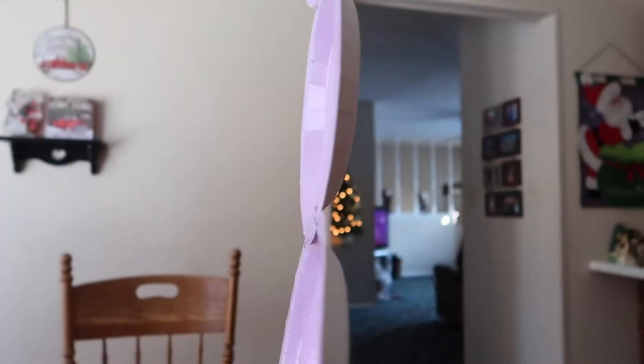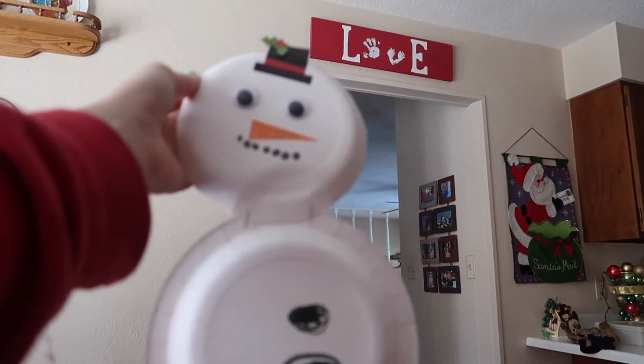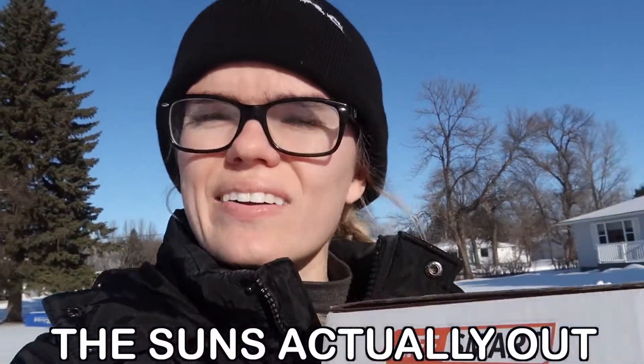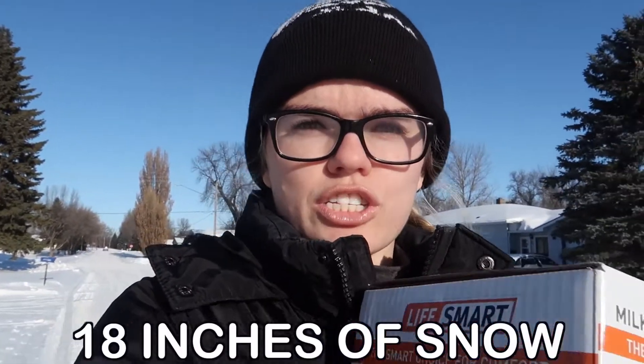Mom, look at her snowman! It's cute. Hey guys, good afternoon. It's a really beautiful day outside right now — the sun's actually out. I'm walking over to grandma's. I have her plant right here. But it's like calm before the storm. We're supposed to get a major winter storm starting tomorrow. I heard they're supposed to get like 18 inches of snow. We'll see if that really happens. Getting away from the sickness for a little bit. Maylee's been playing with all her new toys — LOL dolls and everything. The house looks like a tornado right now.